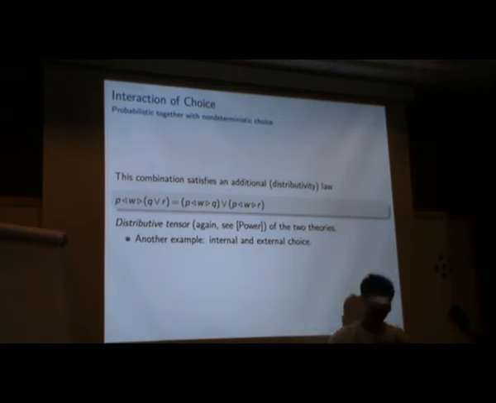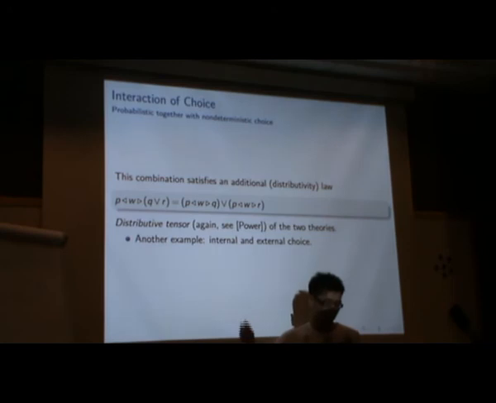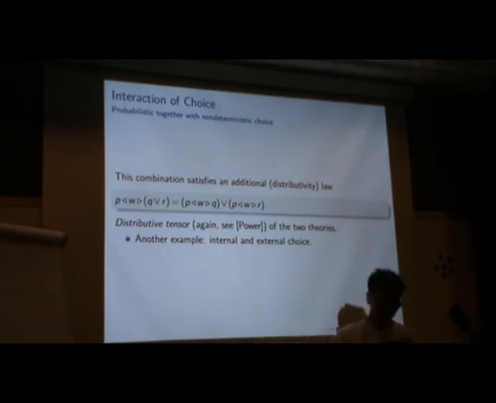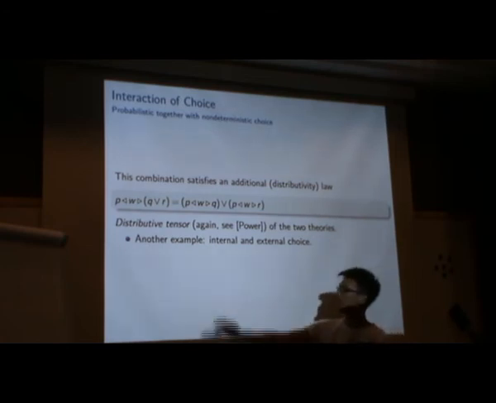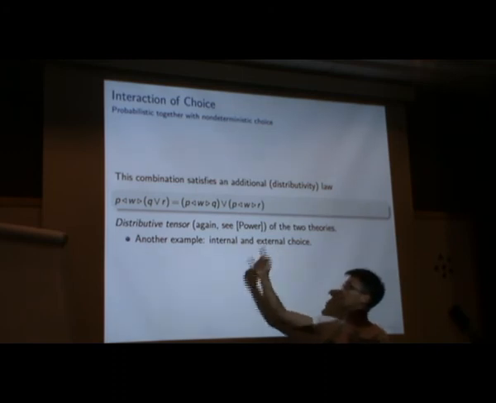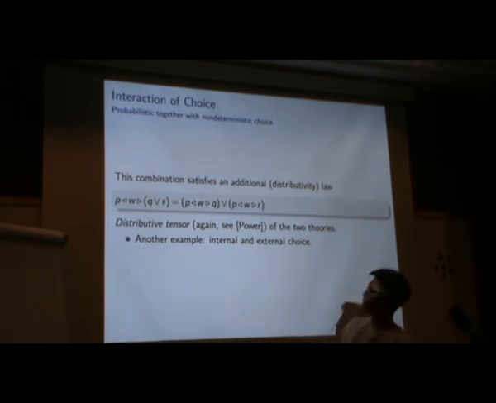So I think the really interesting thing about this interaction for me, though, is that it satisfies an additional distributivity law, which relates how the two choice operations interact with each other. This is a bit different from the previous equations, because it's not a commutativity equation, but a distributivity equation. It says that probability distributes over non-determinism. And it turns out that this combination of two effects is a construction called distributive tensor. Again, it arises from a paper by John Power. Discrete Lawvere theories, I think, is the one you want here.